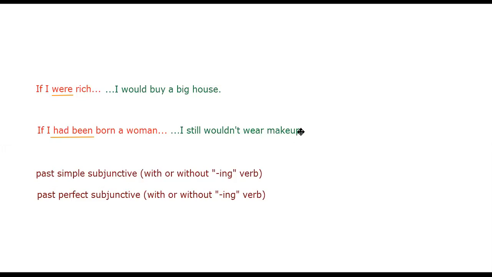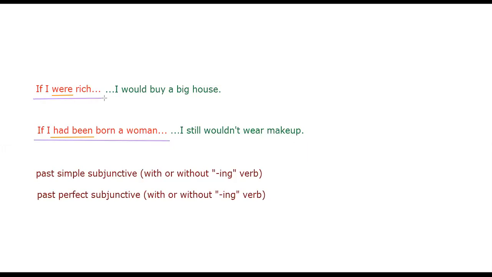So the past, as someone said in the chat, the past subjunctive is part of the if clause here. And remember, for those of you who have been reading up on your English grammar, a clause has a subject and a verb. And this is our dependent clause because it has a conjunction in front and it can't stand alone by itself. And the past subjunctive is used after if in this case, any of the past subjunctive forms.